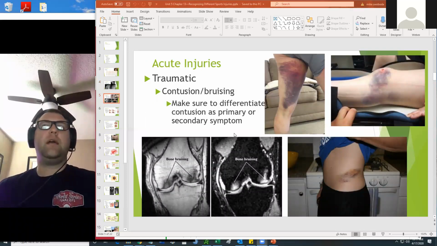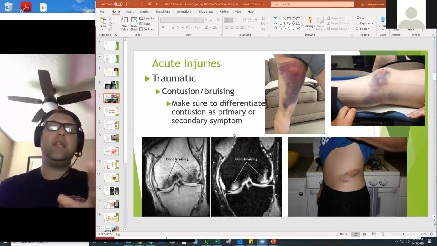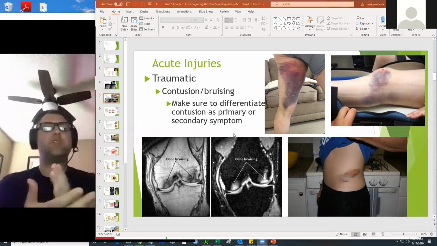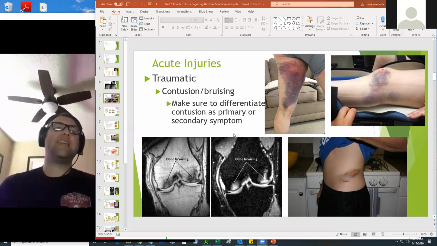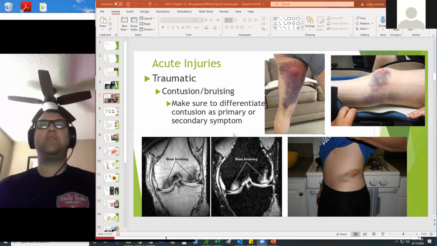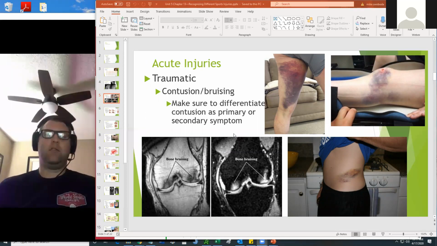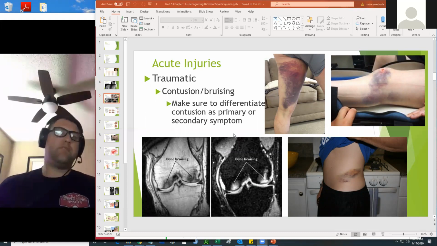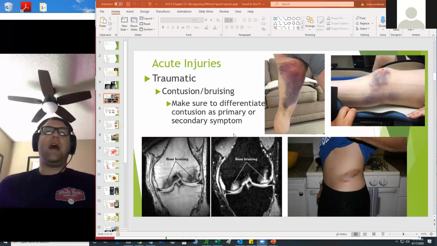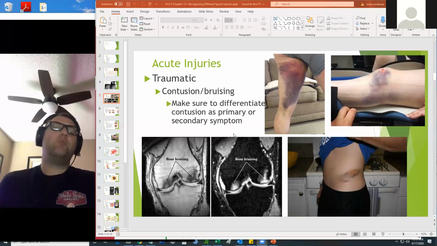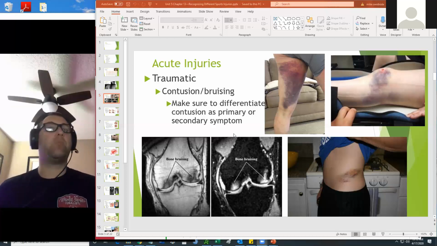Any sort of contusion or bruising is going to fit into two categories. Bruising is the main cause, or bruising is a secondary symptom. Now, if someone punches me in the stomach, there's nothing in my stomach that can break, so no bones are going to be broken there. Granted, you do have a lot of different soft tissue in there. But if I bruise something, what is happening? I am getting internal bleeding. Blood vessels inside my body are breaking, causing the bruising, which is actually just bleeding underneath my skin.